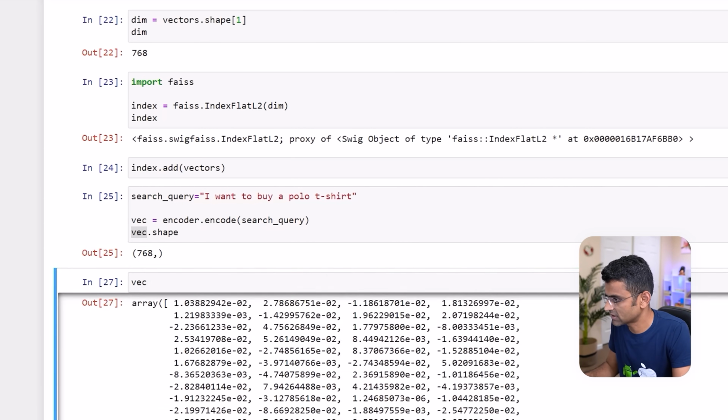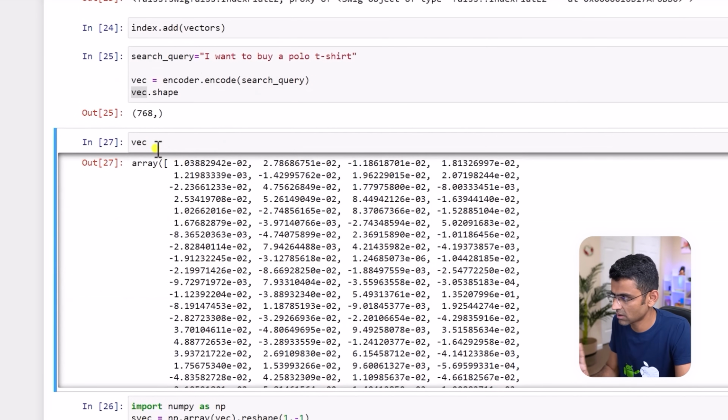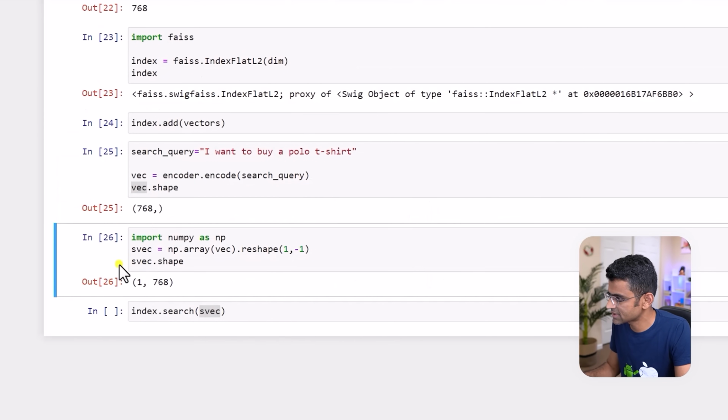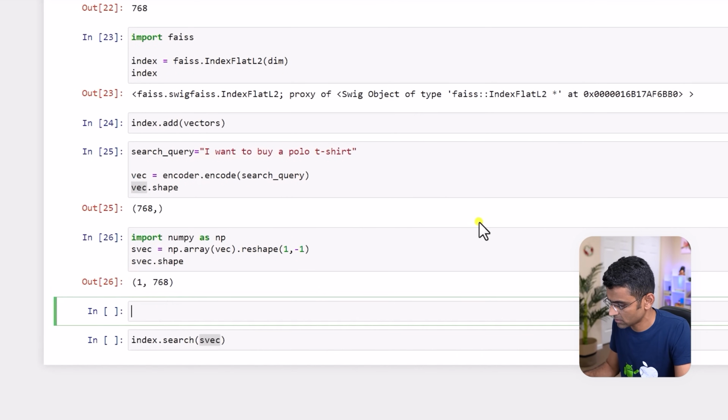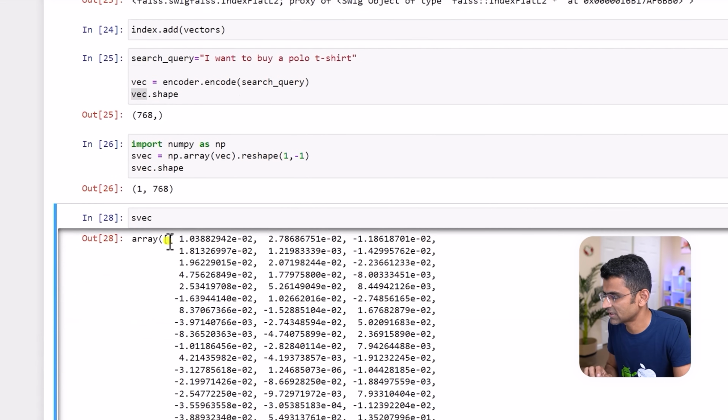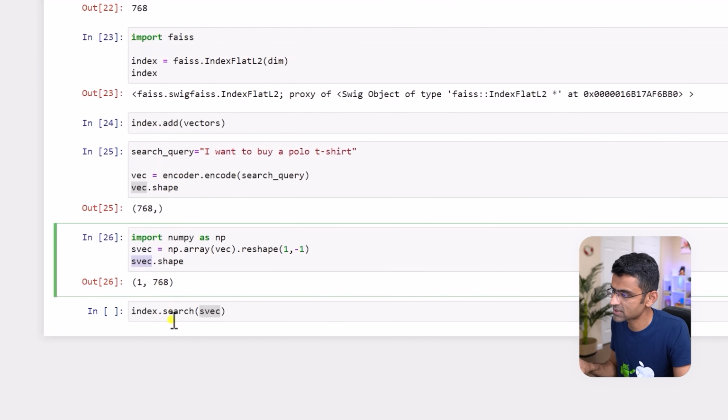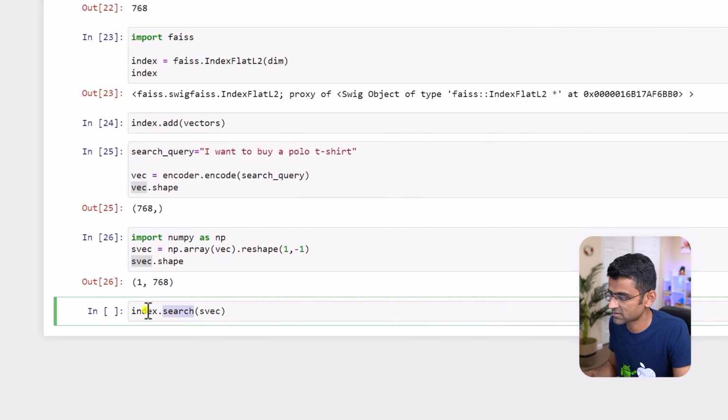If you print that, the vector was a simple 1-dimensional array, but now it is the same vector with one outer array around it, because this particular function expects that format.